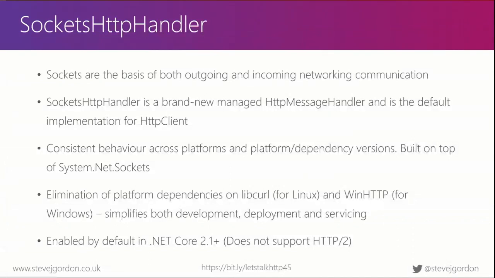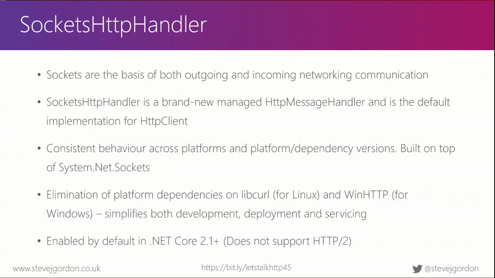There were a few issues with that. One of them was that the performance wasn't really very comparable. Linux was a lot slower. And it's also a little bit harder to maintain because we're reliant on higher-level APIs in the OS. So what they've done in 2.1 is rewrite the SocketsHttpHandler, which is basically fully managed code to build and send the HTTP request and the response and deal with it all. And at the OS level, all it's asking for is a raw socket. So it's just dealing with the network sockets to actually send the data.